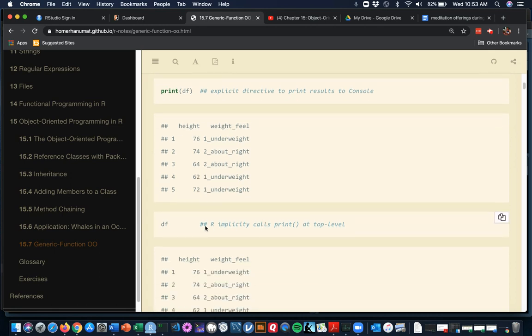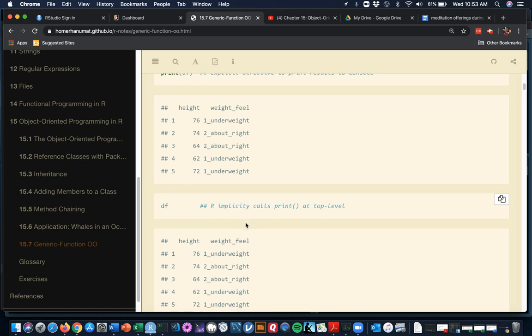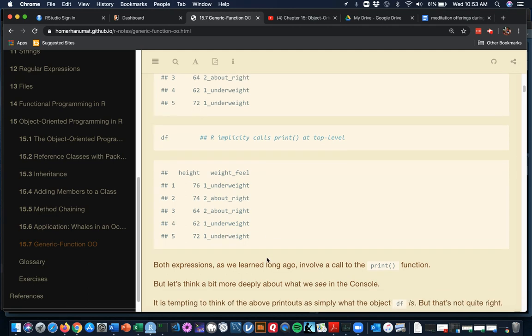But you could also enter just DF. And then because you're working at top level like this, R will implicitly call the print function on DF as input. And we get those same results.